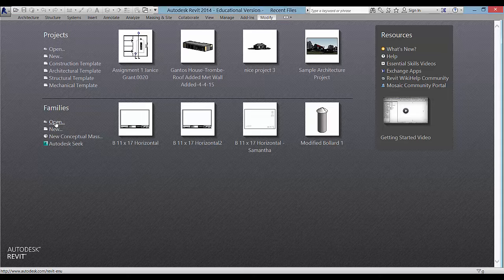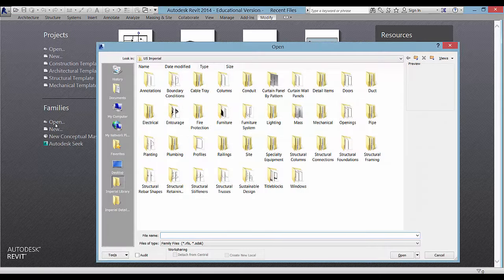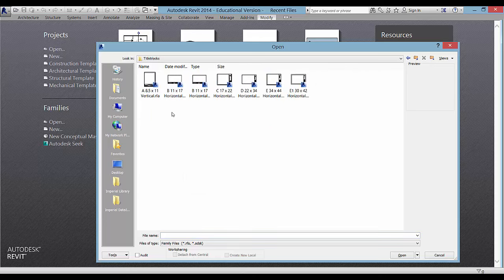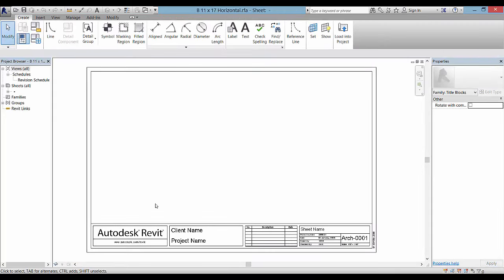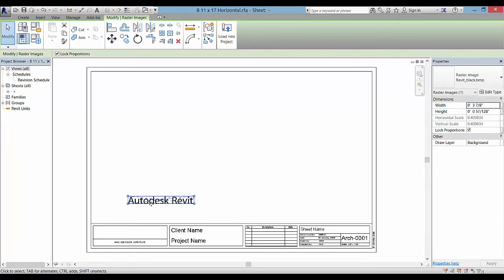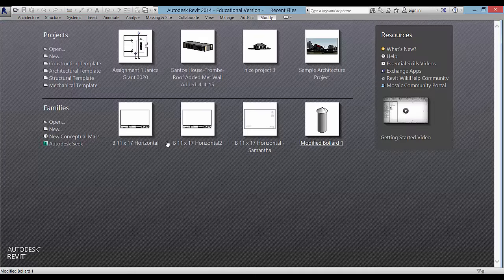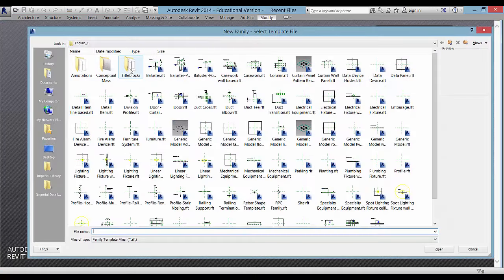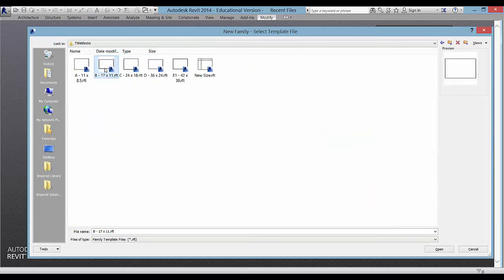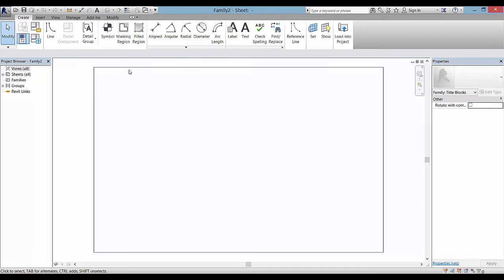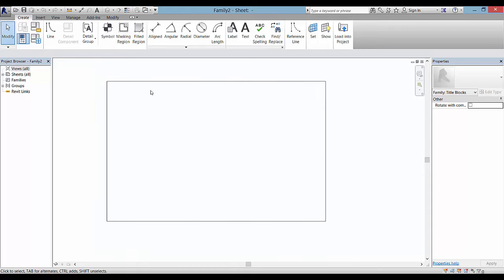opening a title block, picking Families, Open, and going to Title Blocks and finding your 11 by 17. Opening a title block that already has text in it that you can maybe use when you're modifying the title block, or you can create a new family under the title block folder, 11 by 17, which starts with just this box that represents the 11 by 17 paper.